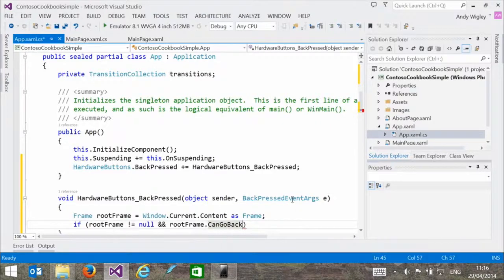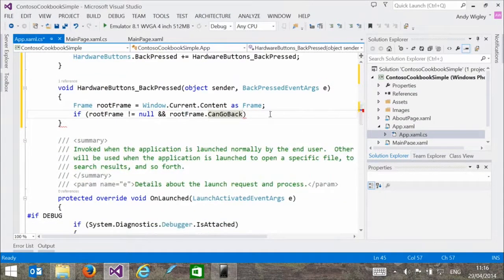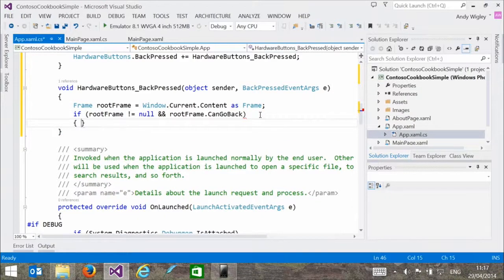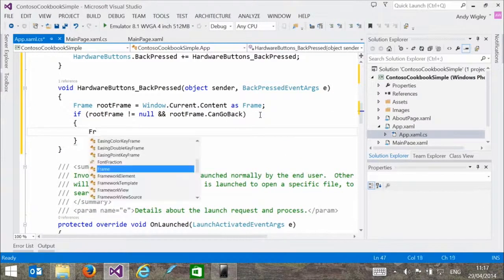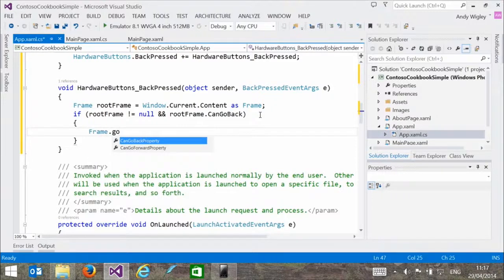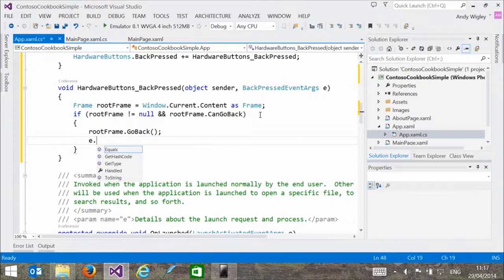Then we say, okay, good, then we can actually go root frame.go back. And don't forget, most important, e.handled equals true, otherwise it won't work.